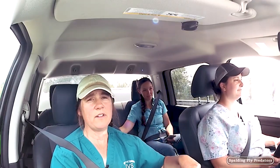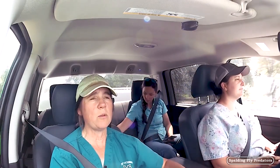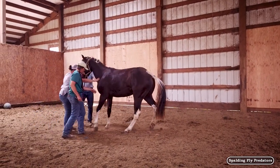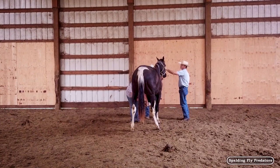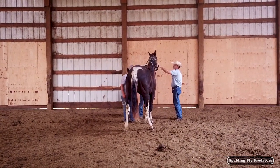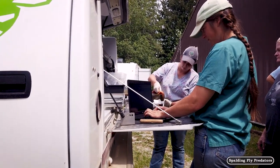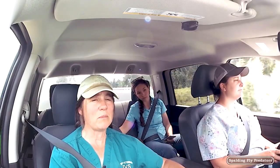For this particular horse, we had definite sole pain on both of her front feet, and it didn't feel like there was any obvious abscess. She was difficult to get a good evaluation on. There wasn't a lot of heat in the feet. The pulses were up only minorly — those are the digital pulses you can find in the fetlock area of the horse's ankles. In a case of founder or an abscess those pulses will be bounding, and hers weren't really bounding. Our recommendation was to get her into an area where she can move around more, clean her feet at least once daily, treat her with Thrush-X or an equivalent, and use a sole hardener — a 50/50 mix of formalin and iodine that we paint on the bottom of the foot to harden the sole and remove discomfort. That's our plan plus anti-inflammatories.